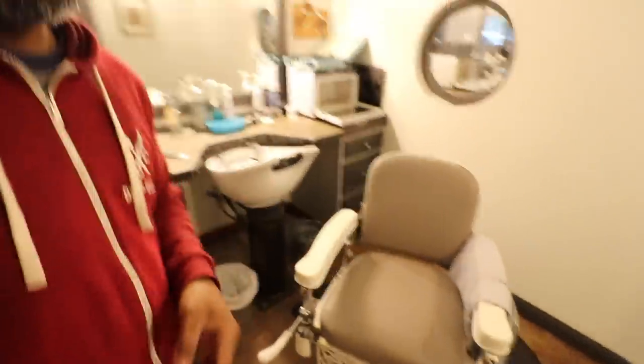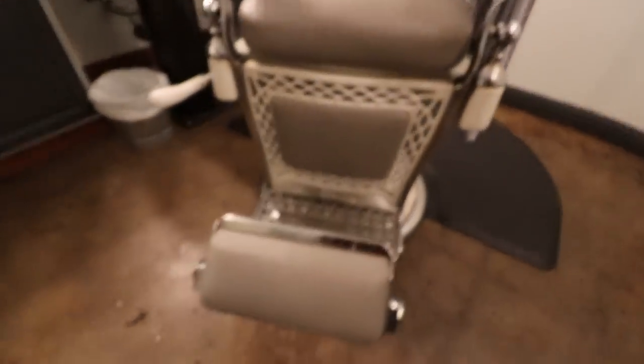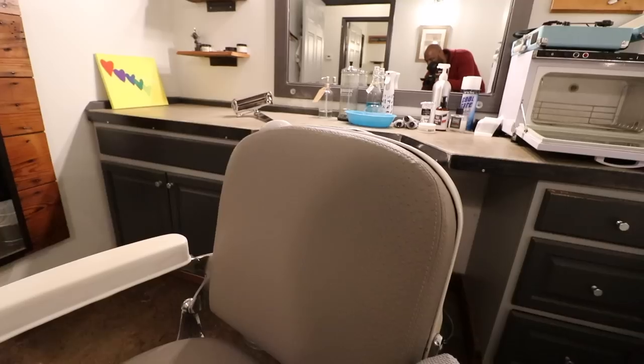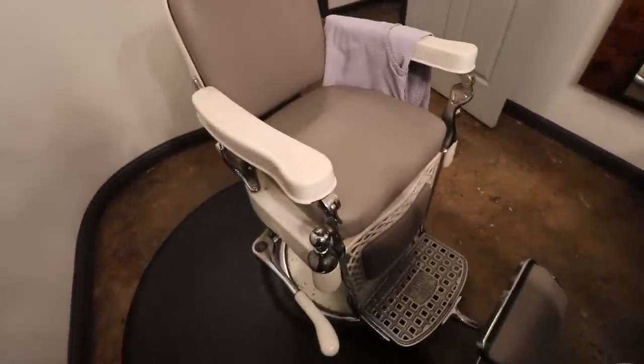Speaking of antiques, they actually have one here at the school in their private suite. If you see this here — not quite sure you can get a good view of this one — I really like this chair. It's too bad she doesn't want to sell it to me, which rightfully so, it's hers. It's nice — she has the ostrich skin on there, that's fancy. I'd be interested in getting something like this. I like the white porcelain look — whether it's black leather or what, I would prefer black leather with the white look theme. She still has the ostrich skin on the headrest. Kind of cool actually.